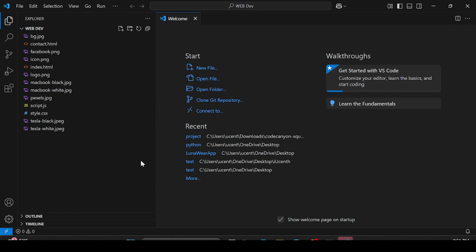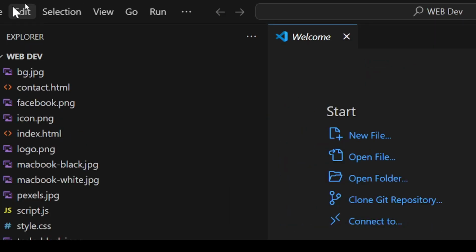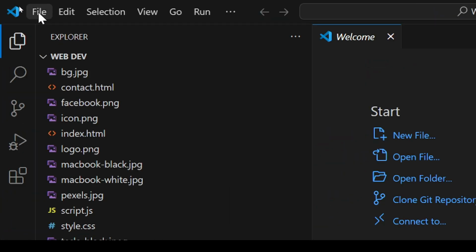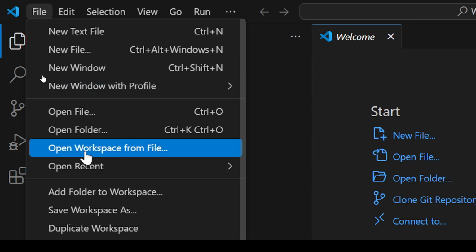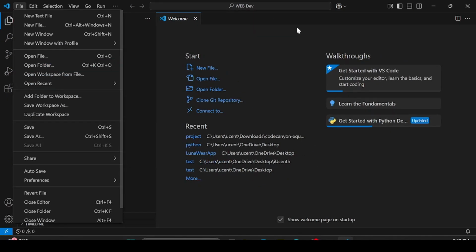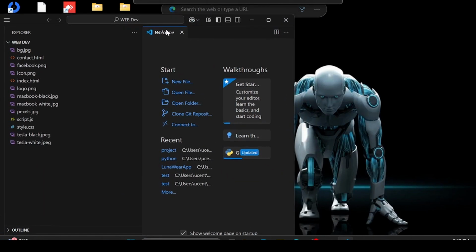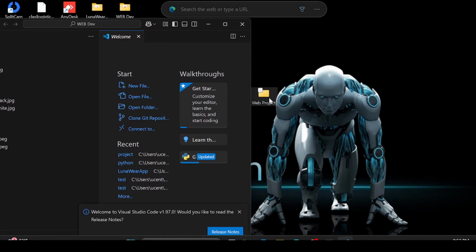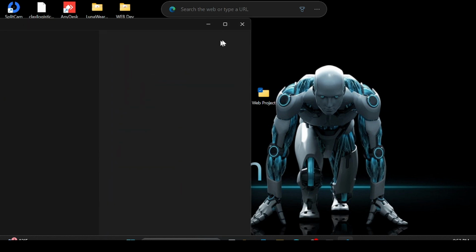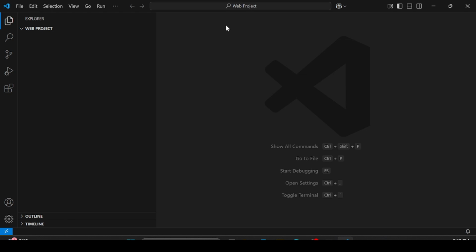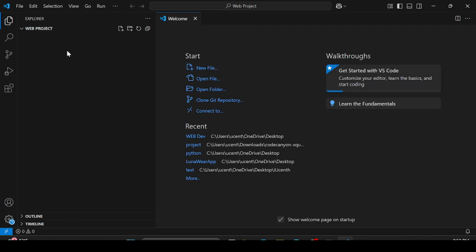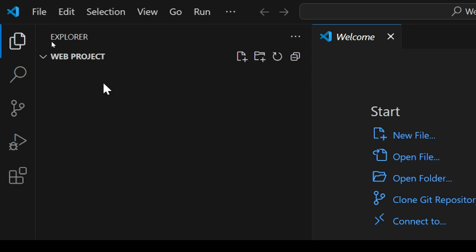So what needs to be done is either I click over here on the File option to open the folder, or I can easily drag our web project folder that we just created inside our Visual Studio Code. When we do that, we will notice that our Visual Studio Code has now loaded our web project folder.